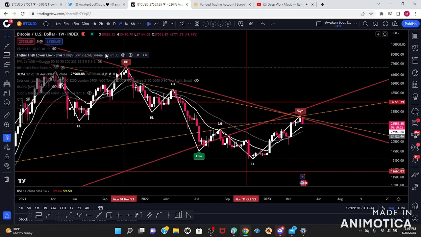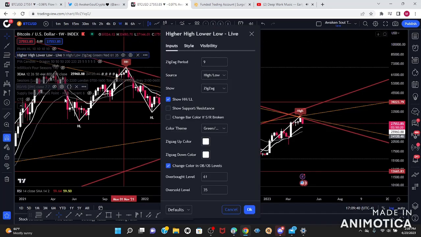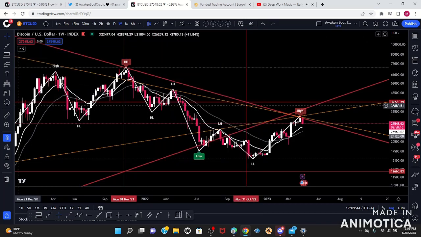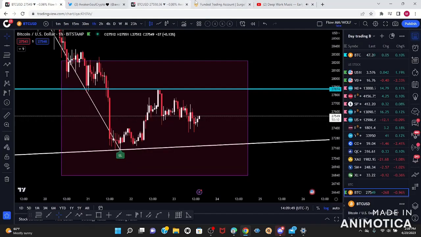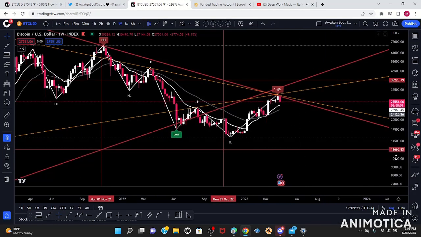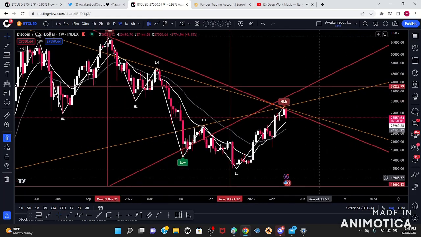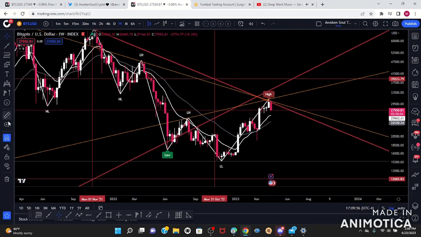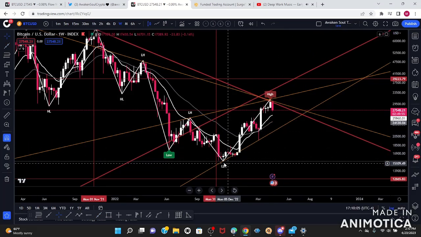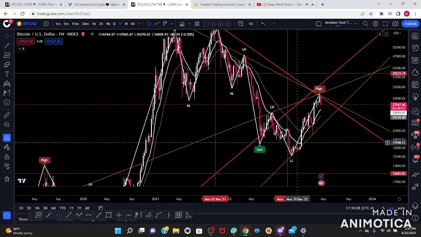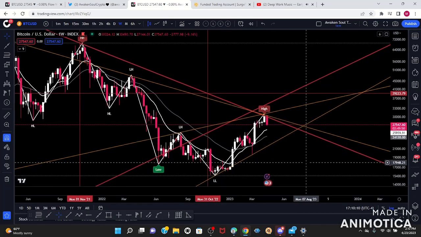It is your higher high, lower low indicator, and I play around with it. Usually I like to set it at 30, and then I play around with it. Where were we? Back to this chart. So now that I have my weekly trend lines, that's what I'm doing. I'm just connecting this support. What else could I see? Maybe from this lower low to this, so it looks like a rising wedge right off the bat.